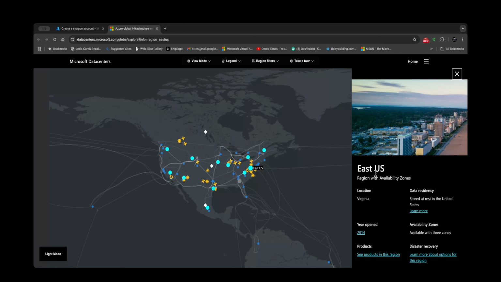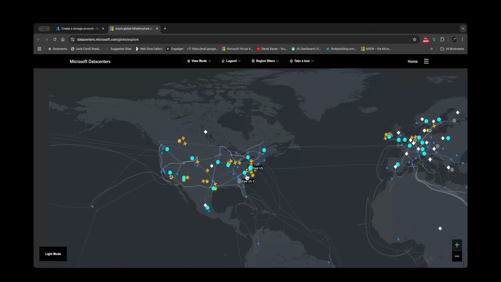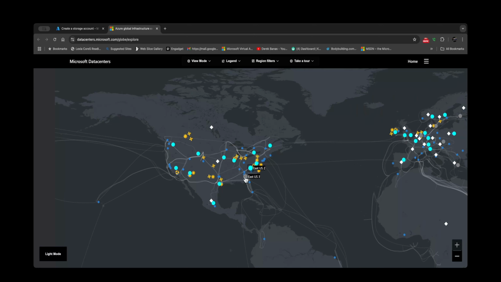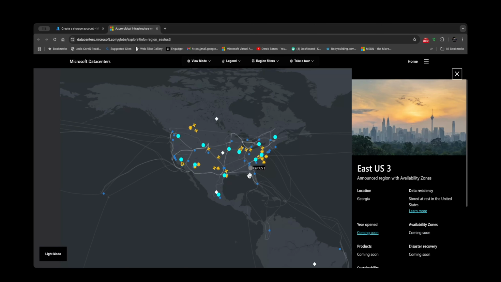East US is located in Virginia. East US 2 is also located in Virginia. So this is between either Richmond or Boydton. And they have this one, which is grayed out, which is coming soon. That's going to be in Atlanta, Georgia.